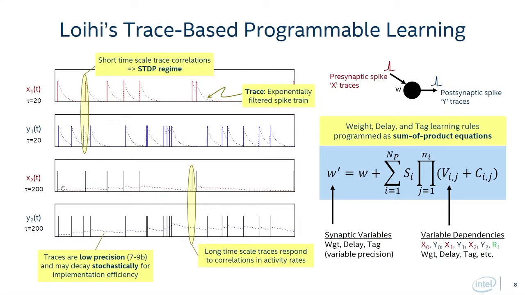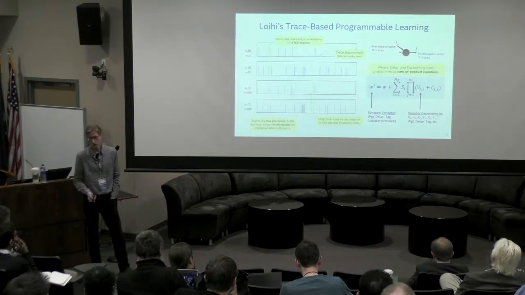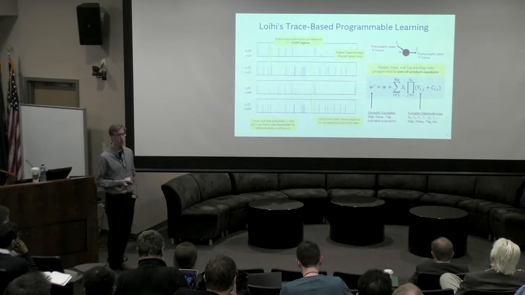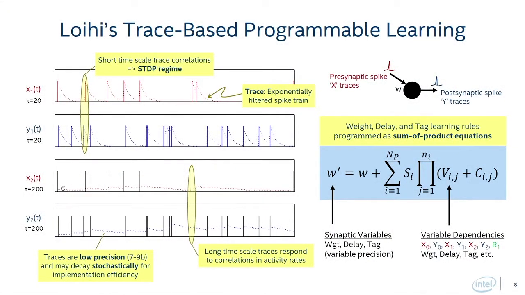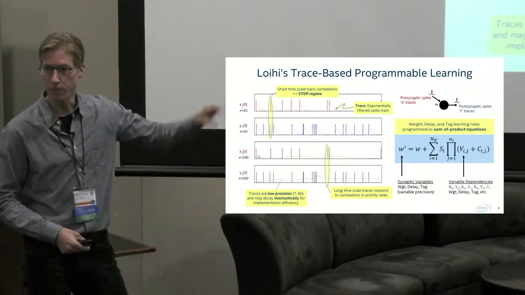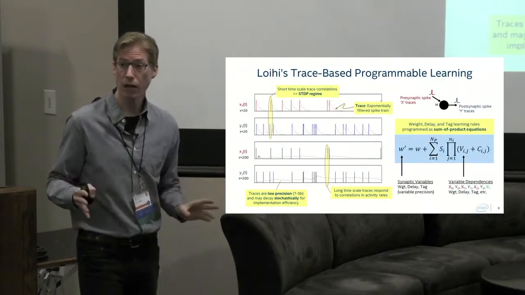Here we're back to this diagram where you have this input arriving at this synaptic weight W, and then the output is the blue there. If this is all you have, spikes arriving on the input and spikes in the postsynaptic terminal, what can you do? You can filter them. And that's what's happening pervasively in neural networks in the brain. That's the basic model. We call this a trace. Once we filter these spikes, that's now a trace, which is a continuous curve. There's an impulse on every spike, and it decays away. You have two knobs here. You can control the time constant of the filtering, and you can control the impulse value, how much you spike up on every spike. If you're maxing out the impulse and the time constant is fast, then that puts you into the so-called STDP regime, where the trace value, that value of the continuous curve, is basically just giving you a measure of how much time has elapsed since the most recent spike.